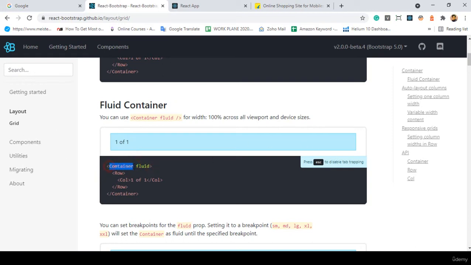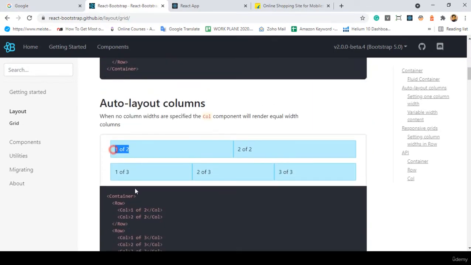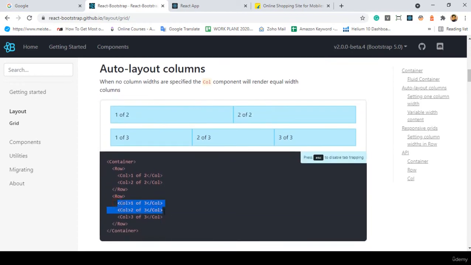First of all, there is a container, and then there is a row. In HTML we use TR, so in React Bootstrap that will be a row, and then there is a column. In HTML we add that column with TD, so in React that will be a column. Let me show you. You can see there is one row and only one column. And if you go there, you can see there is one row and two columns, one column and another column. And also you can see another with three columns, that means 1, 2, and then 3.